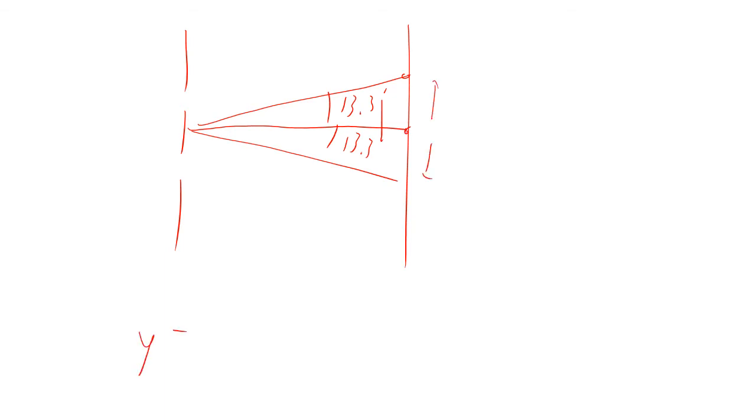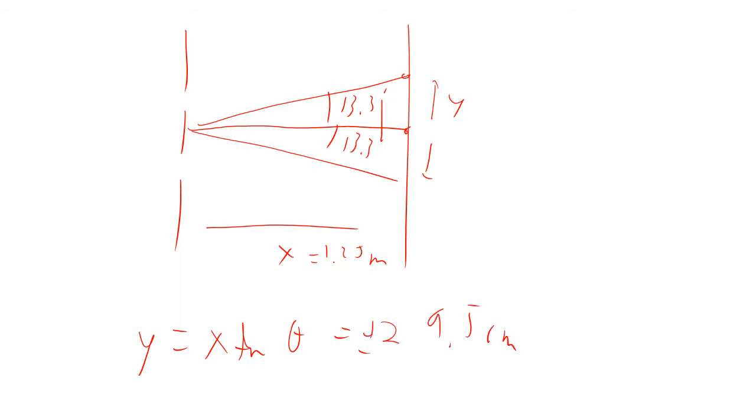So y is going to be, this is distance x, that's y, so y equals x tan theta. And so if you plug in 13.3 degrees, and then we know that this was 1.25 meters, I gave you that earlier, that means it's at 29.5 centimeters plus and minus. So that's going to be two spots, one spot up, one spot down. And so we have these two spots right here. That was y1. So now what about y2?